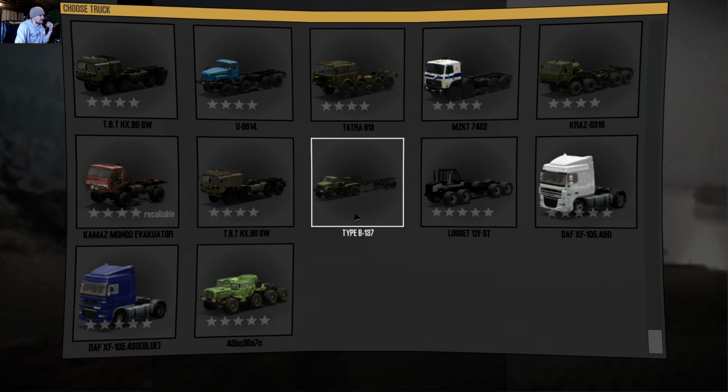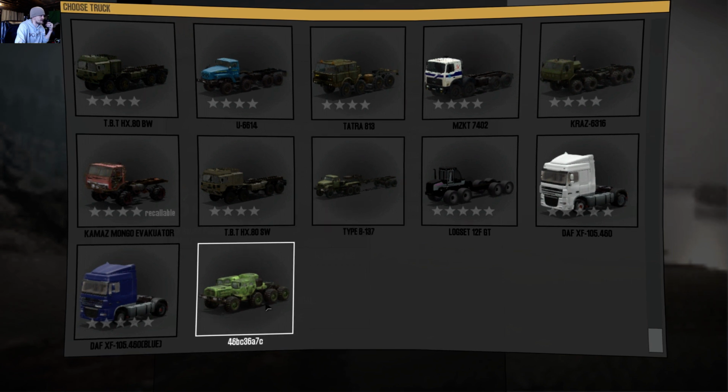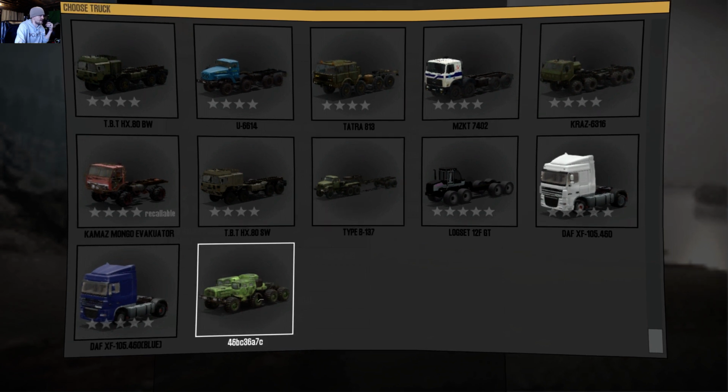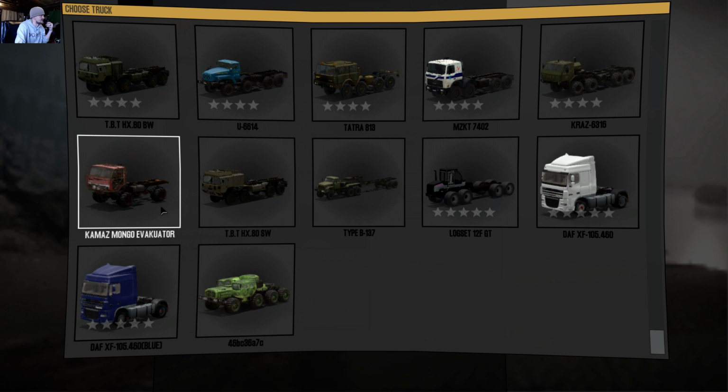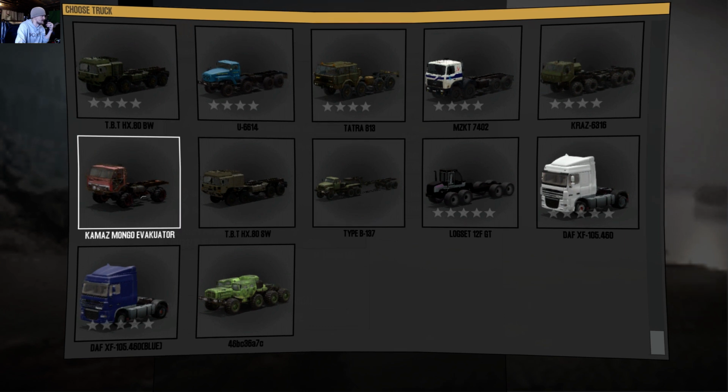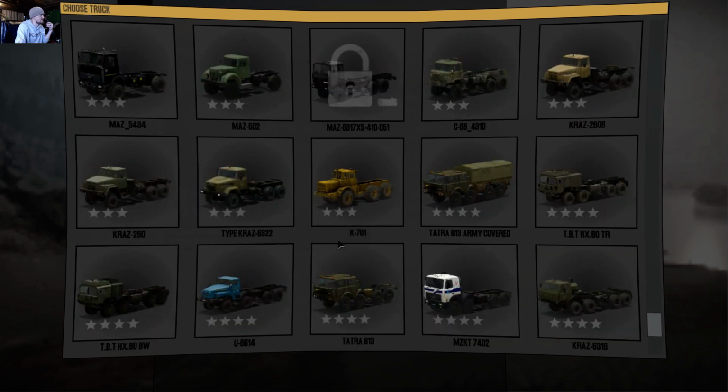That's one of my favorites. Look at this one down here. This thing's insane. It looks like a Ninja Turtle or something. But there's one that's really one of my all-time favorites too. It's this one, the Kamaz Mongo.